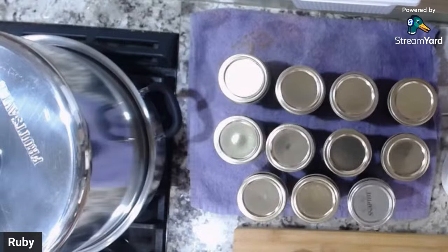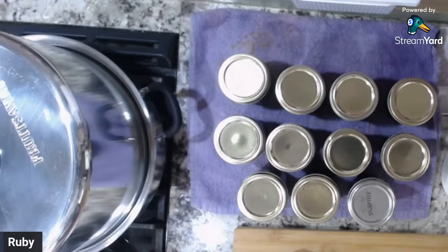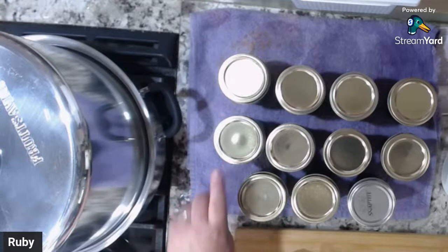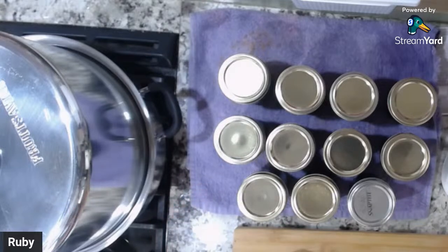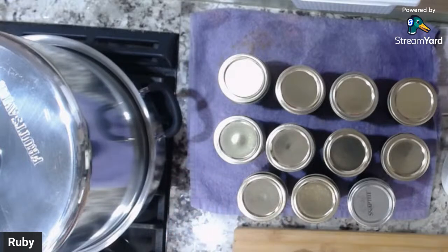All the rest of them have. That one will seal. It just needs to cool a little bit more, and then it'll pop. We'll be sitting in the living room and we'll hear it pop. If it does not seal, that's not a big deal. We'll just put it in the fridge. So I would say 2 hours. If that's not sealed, I'll put it in the fridge. I won't leave it on the counter.